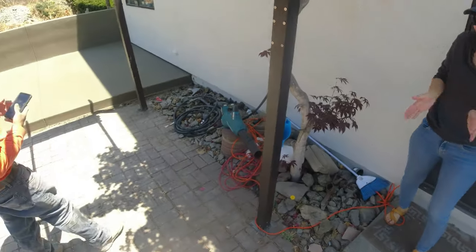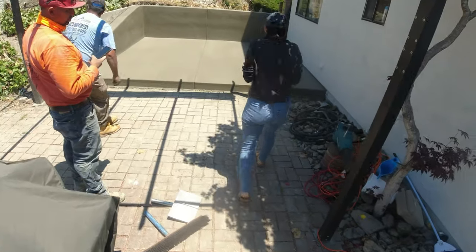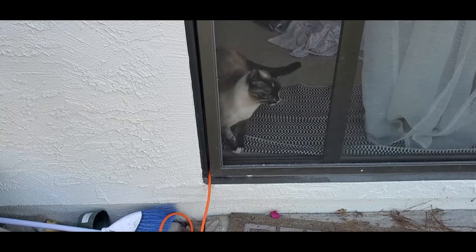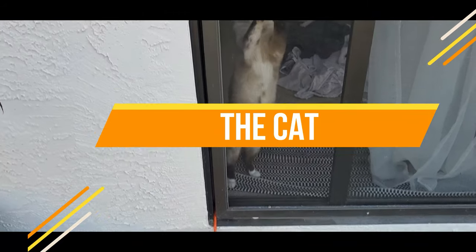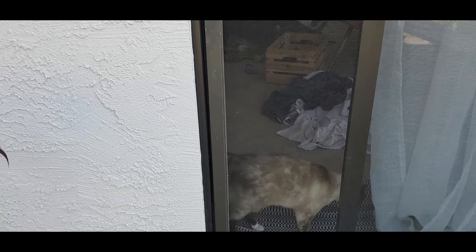Holy shit! You like it? Oh my god, I like it. I love it. Holy crap, guys. Well, we're going to pour some concrete tomorrow. You going to help us out? No? Okay.